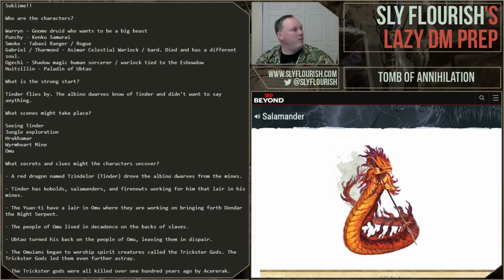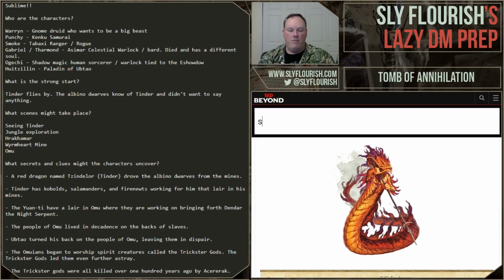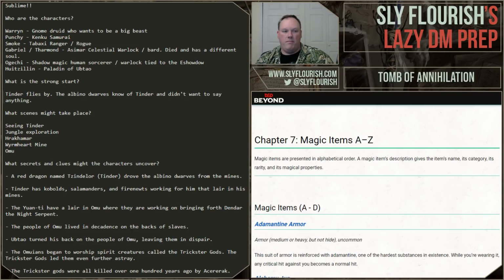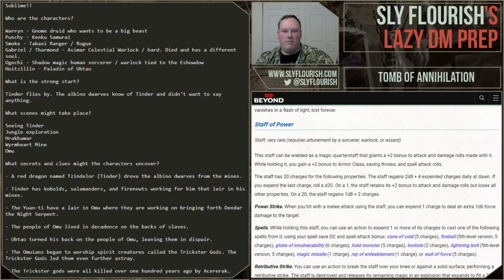A Frostbrand would be nice, but they have tons of swords. I think it might be time for a... Maybe a Wand of Fireballs would be pretty... They already cast Fireball. A Staff of Power? Is the Staff of Power too crazy powerful? I think it's really quite very rare.